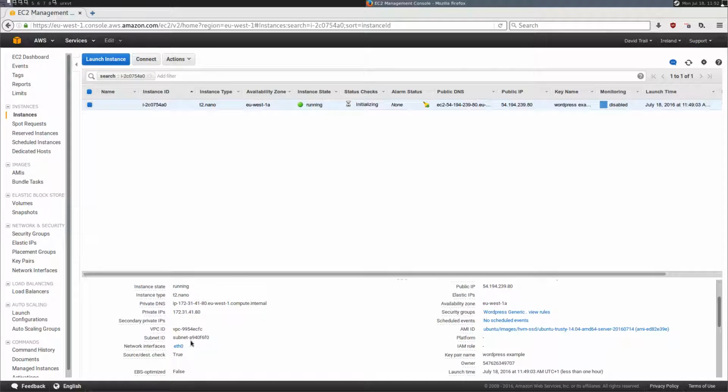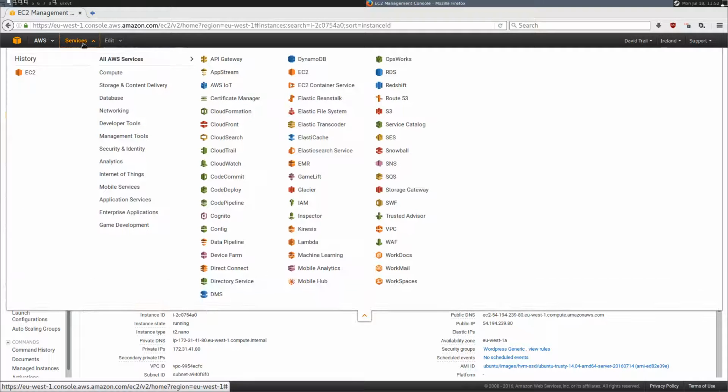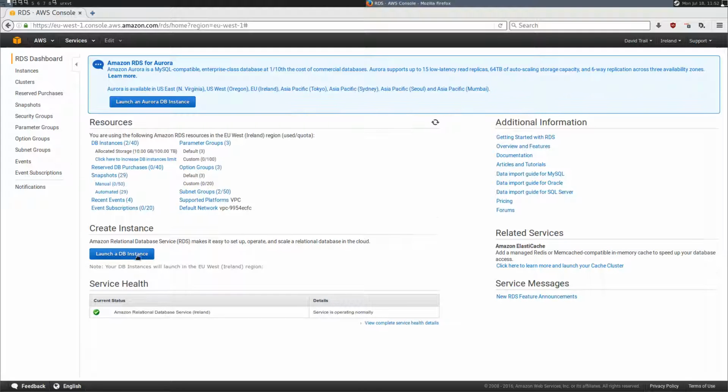You can see the type and the VPC and other things in here. Now, while I'm still in the Amazon console, I'm going to go into the RDS section, because this actually does take a little minute to set up.